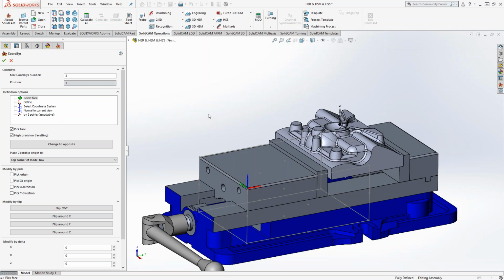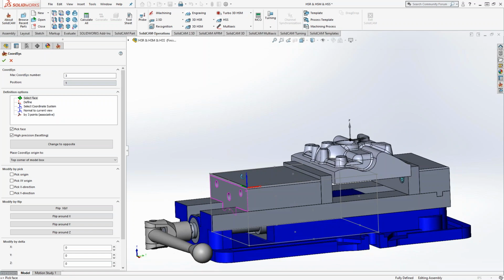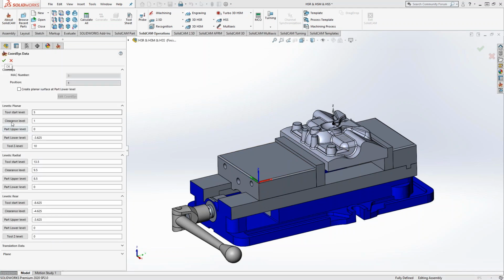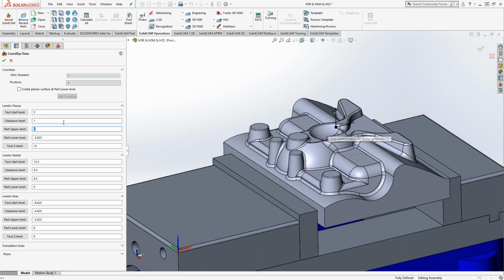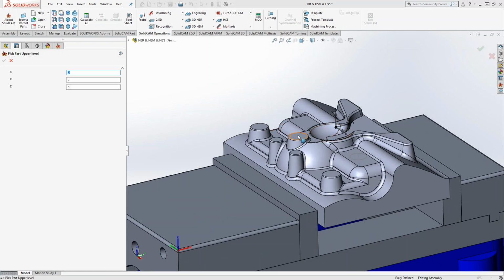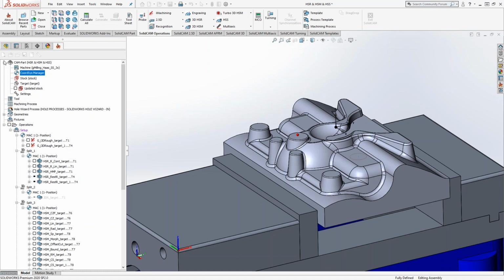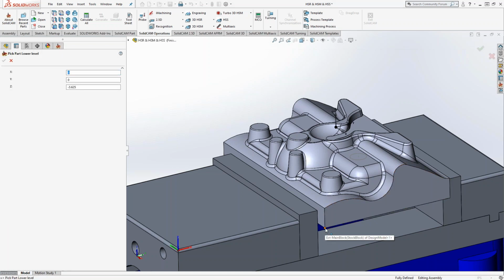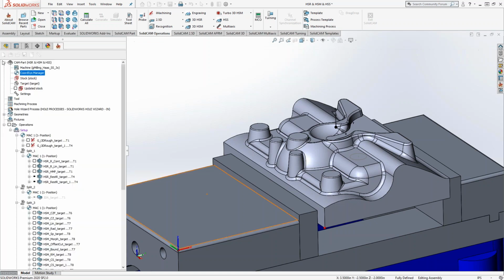Now, the challenge with that, though, is because this is based off of the solid that I selected, you can see that the minimum extents box is looking at the part from that vise assembly and not my actual solid. So what you want to do in this case is once you accept that location as your origin, you want to come here and actually play with these levels here. So the part upper level is not actually 0 because that's this face. You want to set it on the top of your part. So let's say part upper level, we'll click on that and we'll click there. So now that is the proper part upper level. And then the part lower level, same thing. If it matters for your toolpath, that's the part lower level right there.